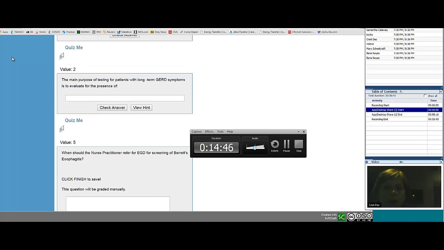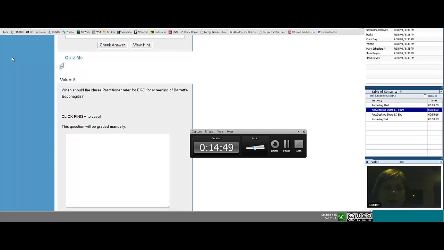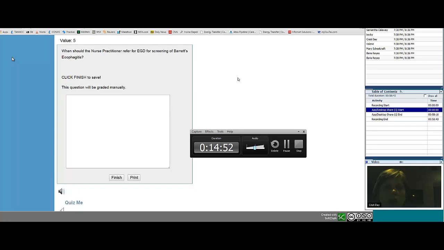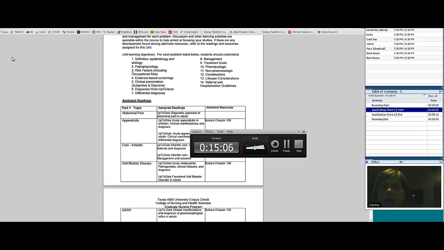So, okay, what do you want us to know about this? I would think when to refer, the risks of PPI, and the typical person that you might see. Those things, when you look at that form right here. And a lot of times in these abdominal problems, you're going to get to probably about number 8. With GERD, you're going to get into the pharmacological and non-pharmacological, and y'all did a really good job of pointing out the weight loss, the smoking, all of those things that are lifestyle.